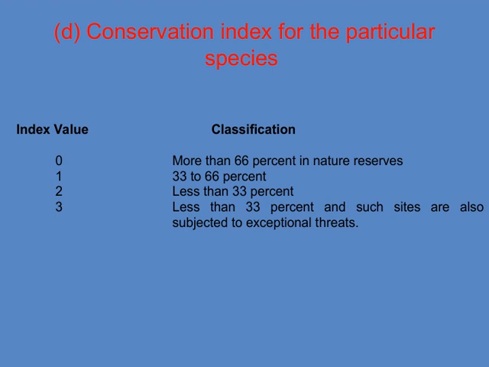This index is important because it guides us in prioritizing conservation actions. By focusing on species with higher indices, we can allocate resources more effectively and work towards protecting those most at risk. Throughout this presentation, we've discussed the importance of understanding species statuses to inform our conservation strategies. The conservation index is a key part of that puzzle. It helps us make data-driven decisions to preserve biodiversity and maintain ecological balance.